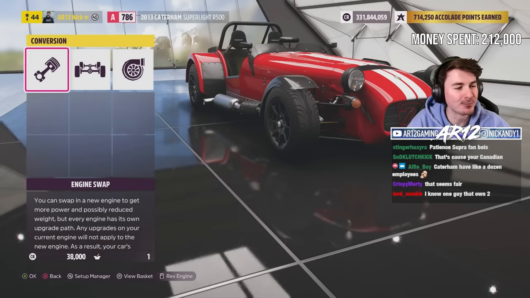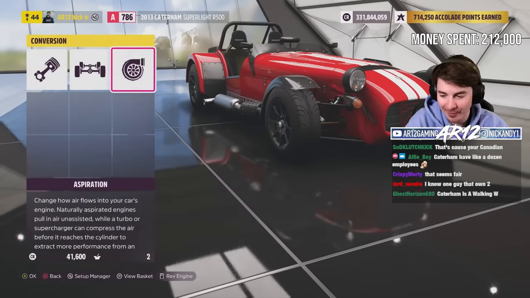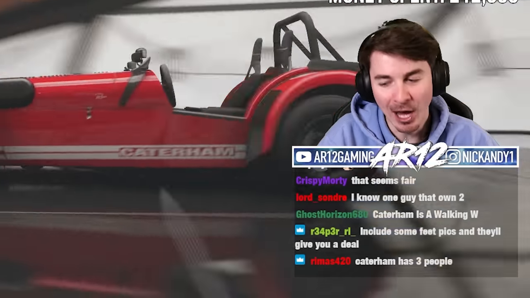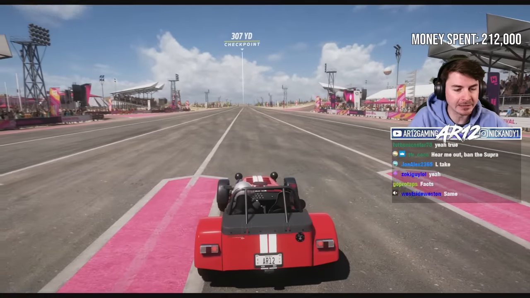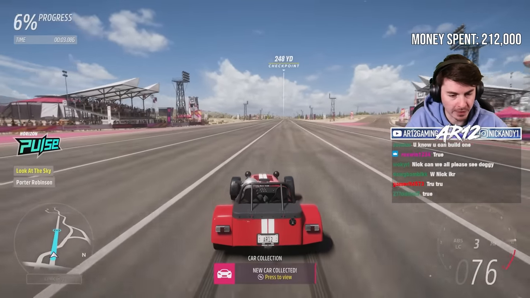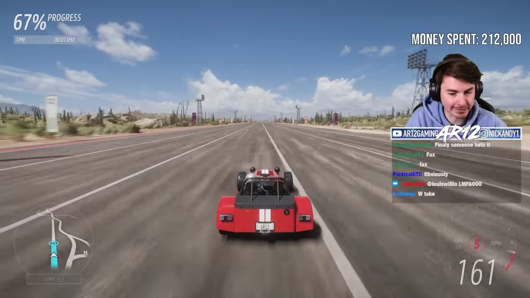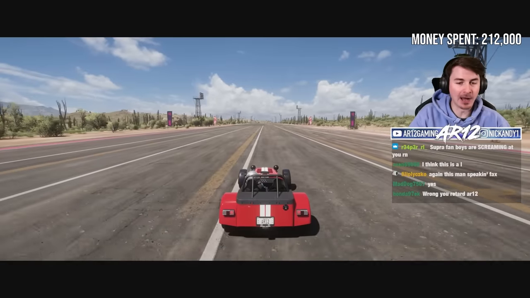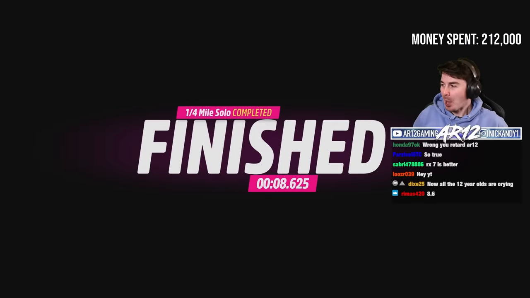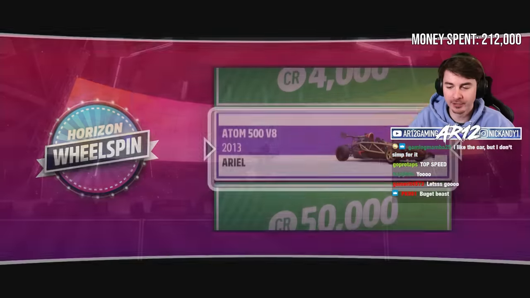3-liter V8 from the Ariel Atom. You love to see it. And the twin turbo. I was worried about the Caterham. I am no longer worried about the Caterham. Do the United Kingdom proud. Away we go. Jesus Christ. That's wheel spin. It's like a go-kart. Okay, wait, was that fast enough? I love the Caterham! Caterham, best car. You heard it here first.